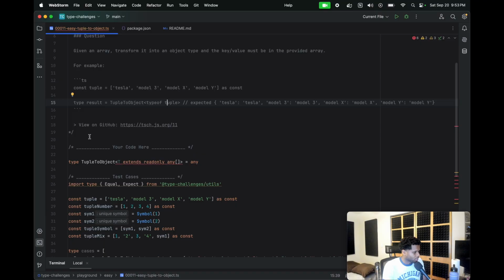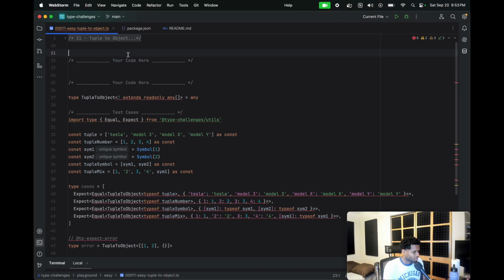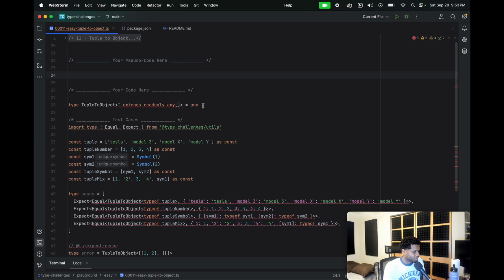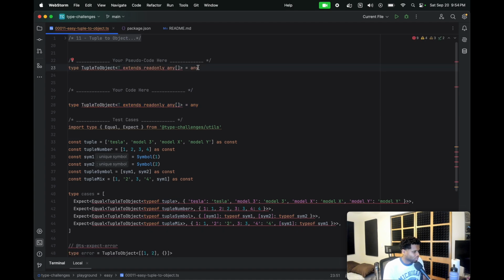Yeah, let me see your code here. I'm going to actually create another section called pseudo code here, right? And basically I want to create a type here where I'm just going to also put it in comments.